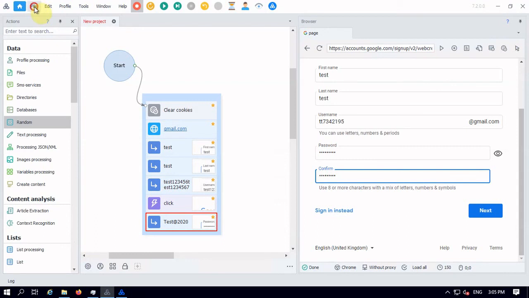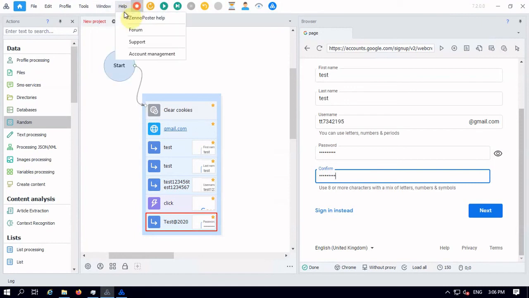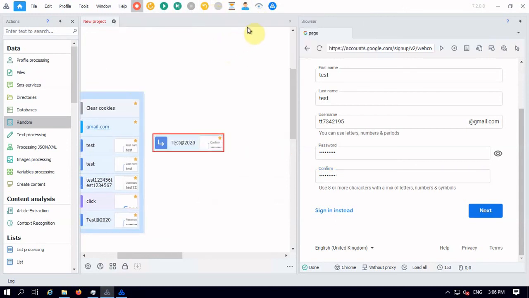Apart from these activities, you can perform several other actions like profile, load profile, save current profile. Then tools are also available. In the tool section, you can use email processing templates, enter captcha manually, regex tester, JSON path tester, JavaScript tester and context recognition. Then you can take help from the ZennoPoster help tool or help actions, where forum and support actions are also available. This is the recording tab which we can use for recording our steps, then restart, and this is the next tab. Here it is resume, and this will revert you back or undo an operation. Profile is also listed here. So all these operations are available. You can use them at any point of time in your system.